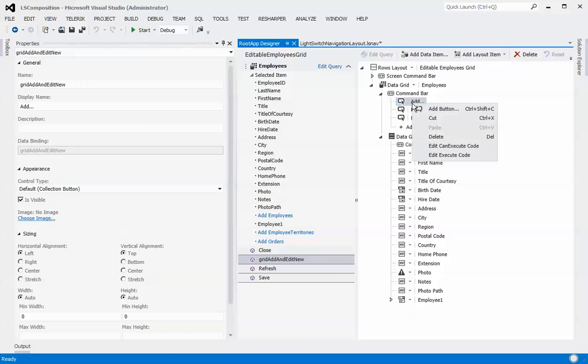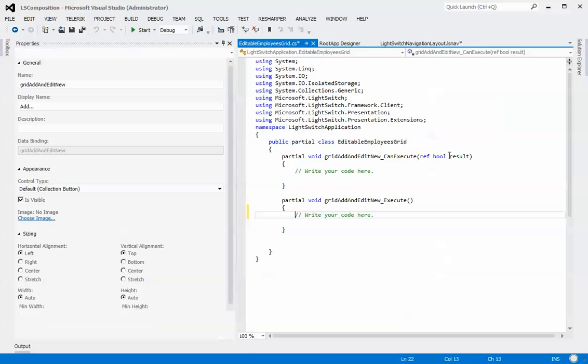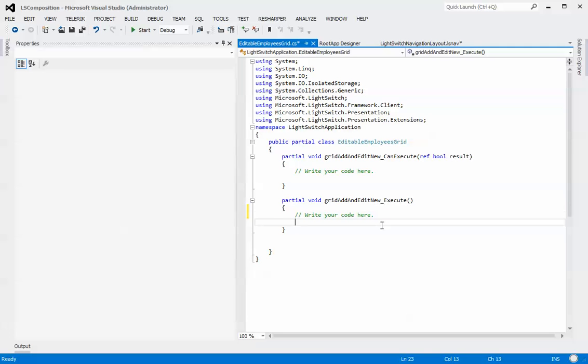If I go add, it's actually been already overridden. However, it's not there, so we'll just edit the execute code. And so what we want to do is put in Application dot Current dot, and in this case here, we are going to type ShowCreateNewEmployee. And since there's no parameters, we don't have to pass a parameter.